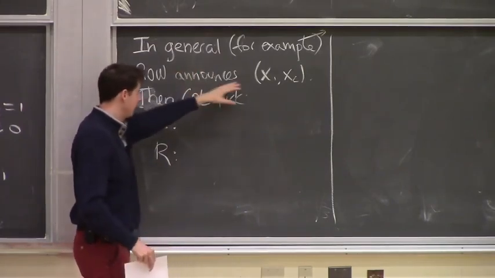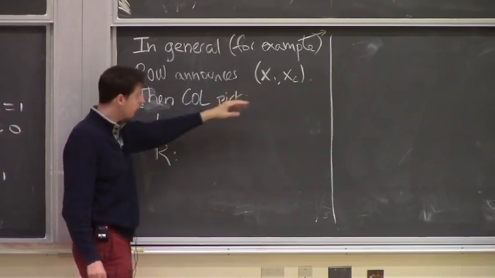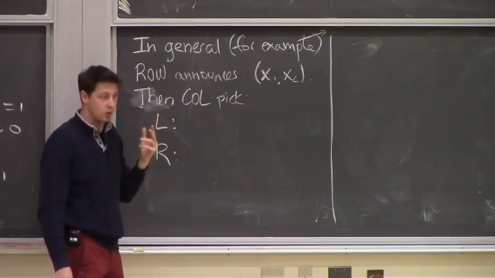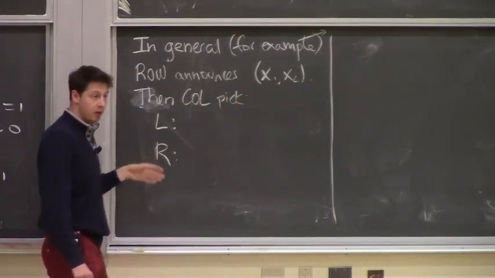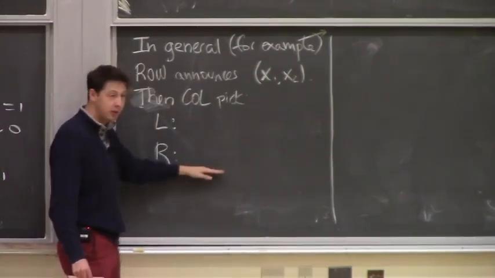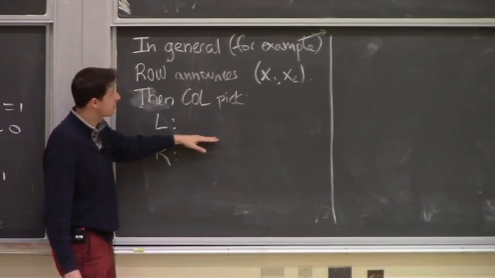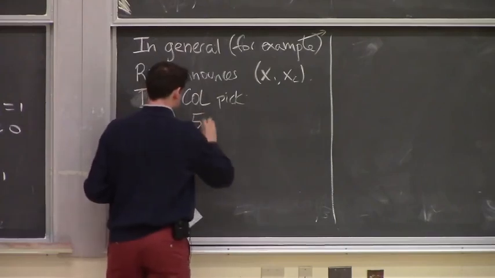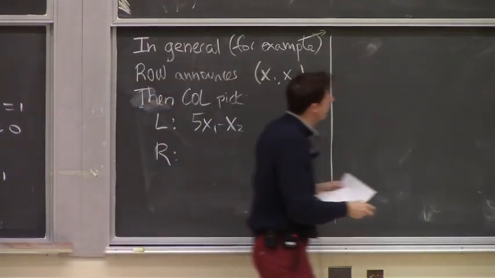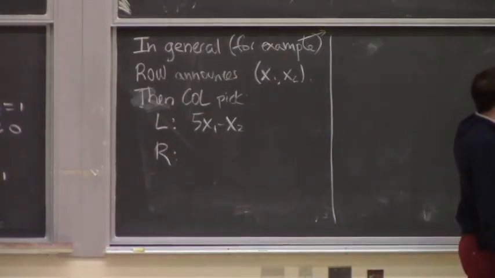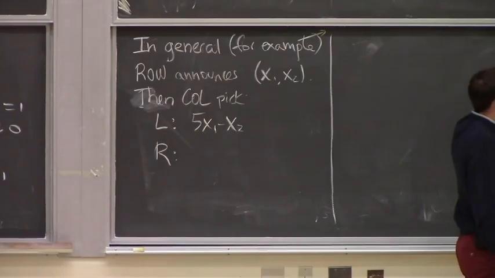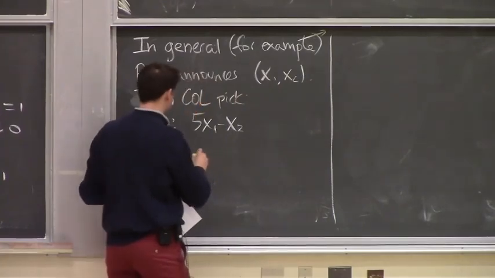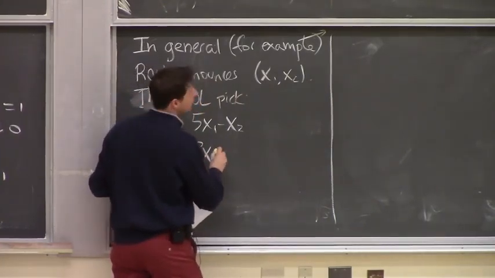So now we have a parameterized family of strategies, x1, x2. Row said he's going to play this strategy. Column is strategizing. He's wondering, should I pick left or right? In order to strategize, he has to compute the expected utility in this case and the expected utility in this case. What's the expected utility in this case? 5x1 minus x2. Why? Because it's top with probability x1, bottom with probability x2. If he picks L, then it will be 5x1 minus 1 times x2. And the other case is what? So it's minus 3x1 plus x2.